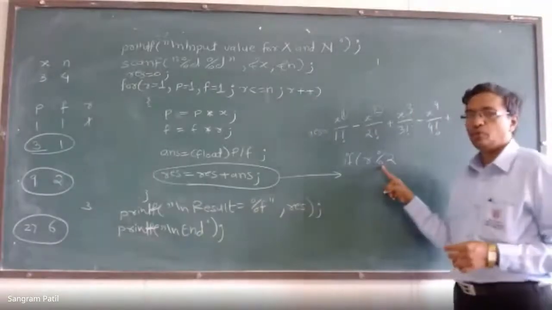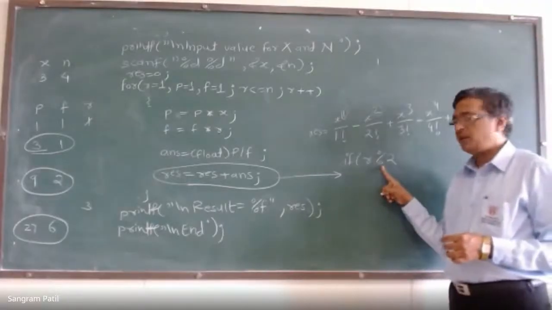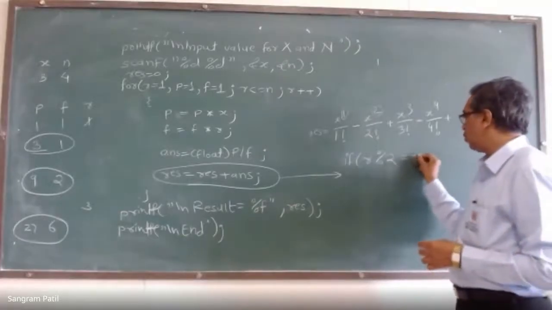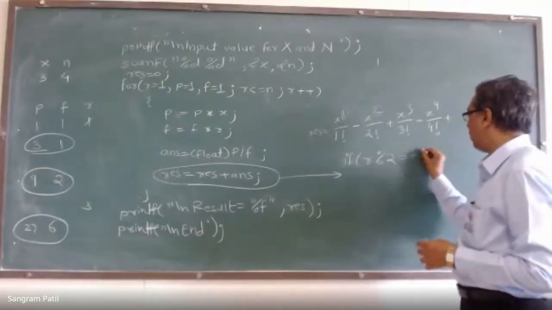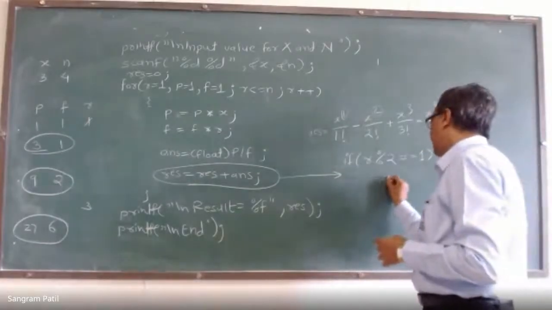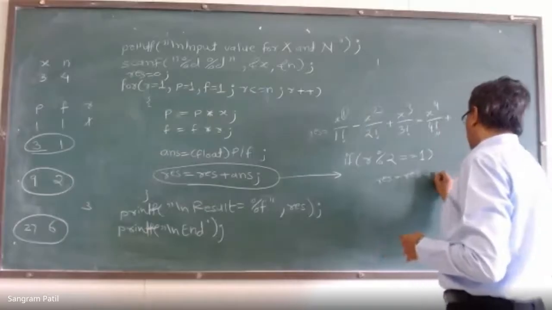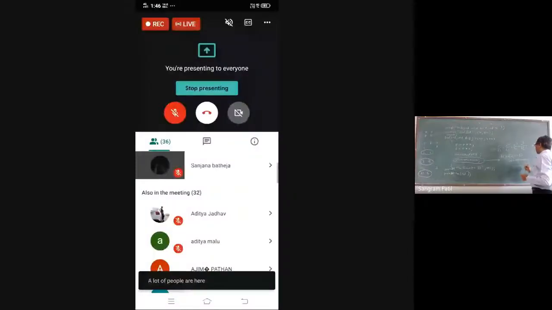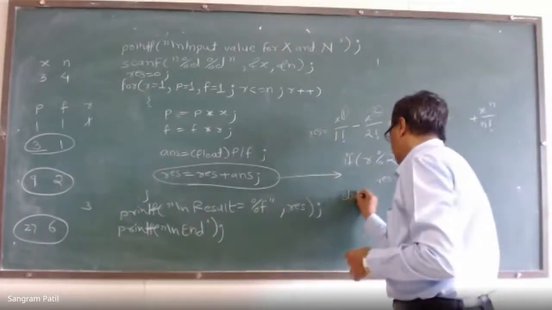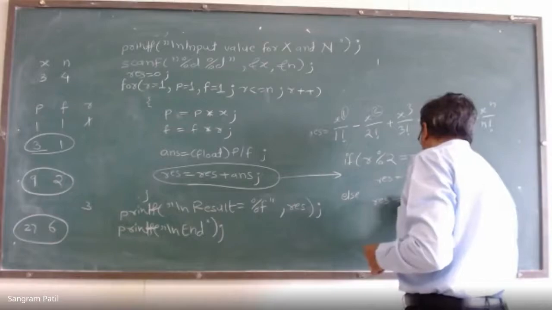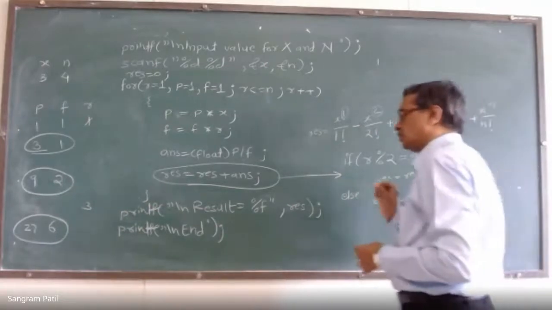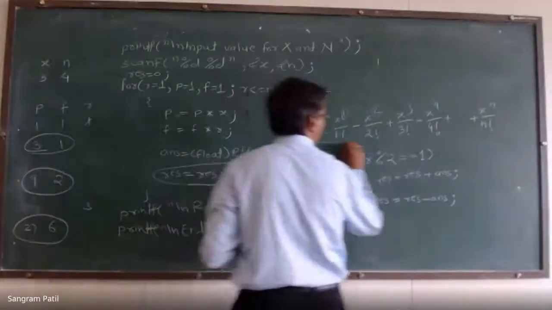To check the number is even or odd, what we can do is, R mod 2. This is mod. To check whether any number is even or odd, that number mod 2 we do. If this is equal to 1, that means number is odd. Odd means we have to add it. And if this condition is not satisfied, that means this number is even. We have to subtract it. So instead of this statement, we have to write it like this.